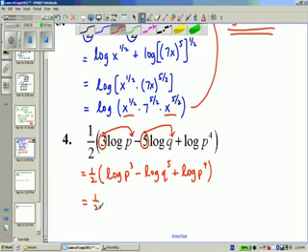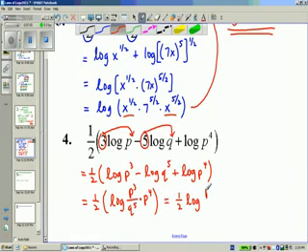So inside those parentheses, you can start doing these in more than one step, or do a couple steps together. This is going to be the minus rule. So that's going to be log p cubed over q to the 5th. But then I have the plus here, so I'm going to times it by p to the 4th. So we end up with 1/2 log p to the 7 over q to the 5.